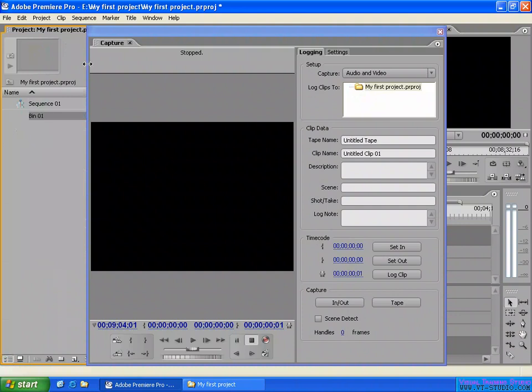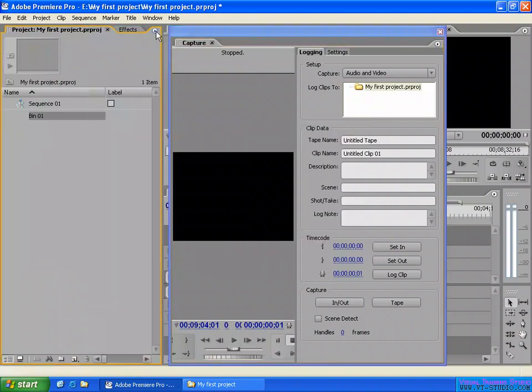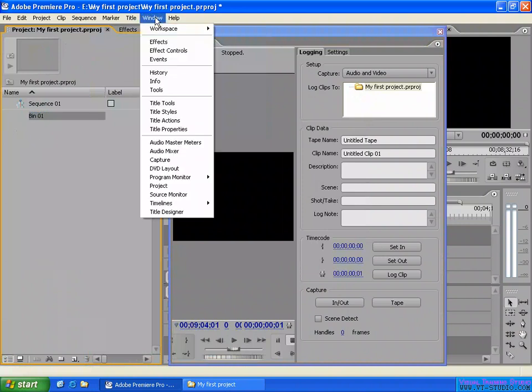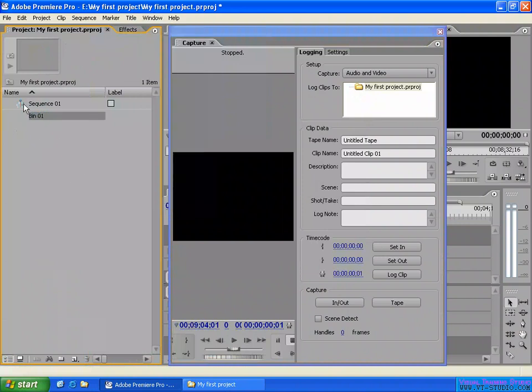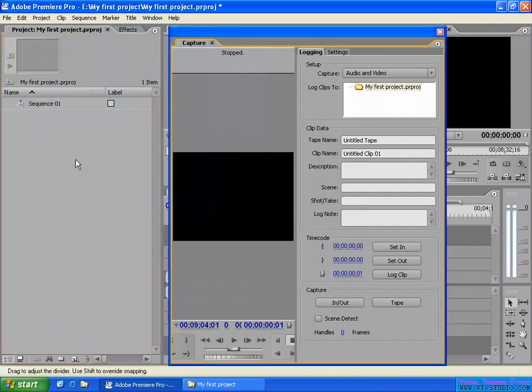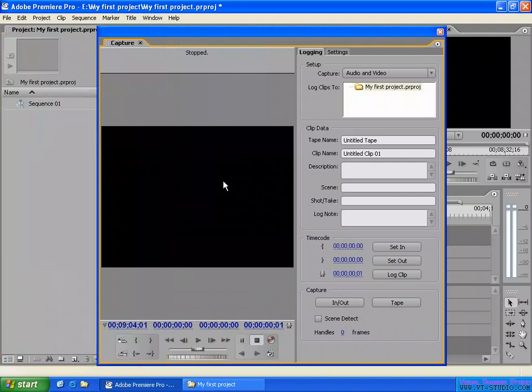Okay, let's check it. Refresh. How come? Okay, refresh problem. Come back to my capture panel.